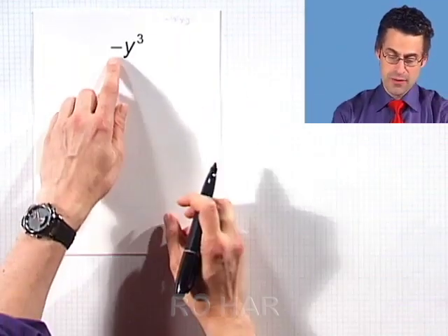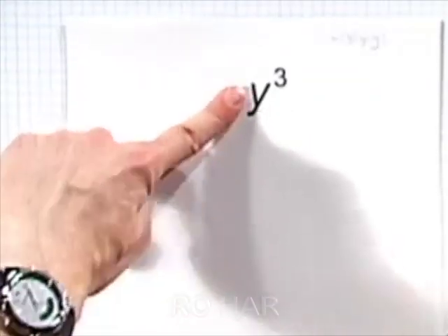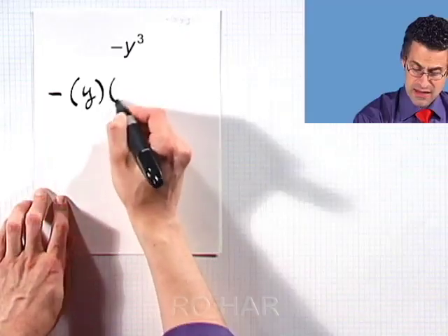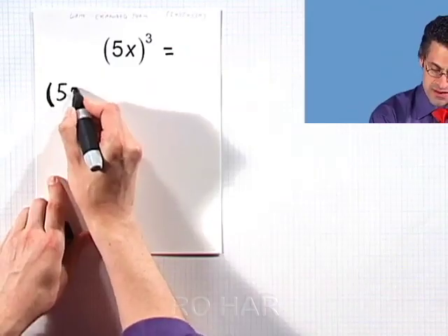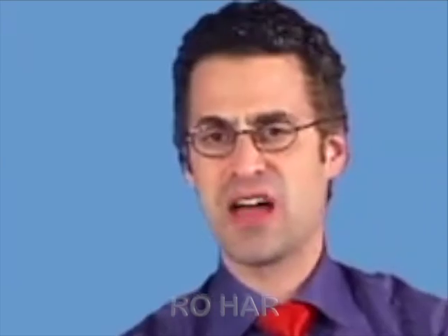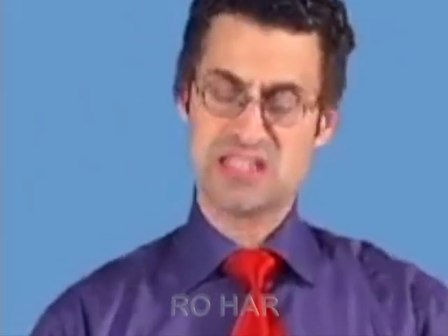Let's take a look at this. Here, if we write out minus y cubed — a little bit tricky — because that negative sign technically is going to be held to the very, very end. By the order of operations, first we have to actually cube the y. And in expanded form, we'd see y times y times y. So if we were to expand this out, we would see 5x times 5x times 5x — three times, to correspond with the exponent. 5x cubed. So that's how you can expand things out — that is what an exponent means.